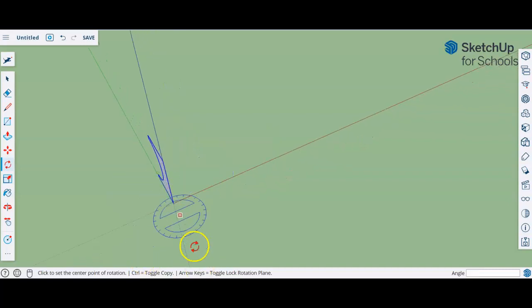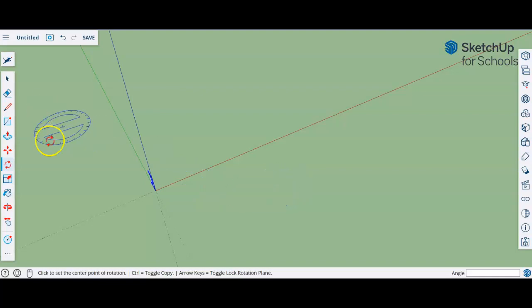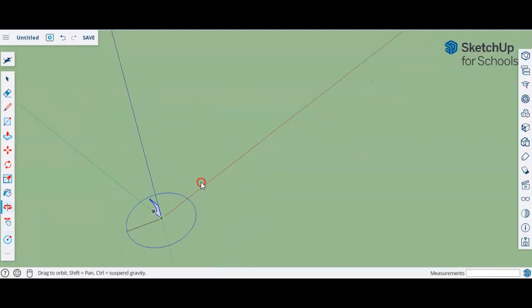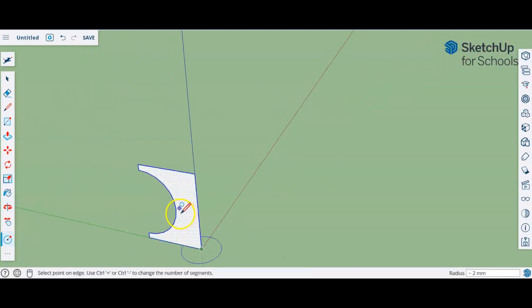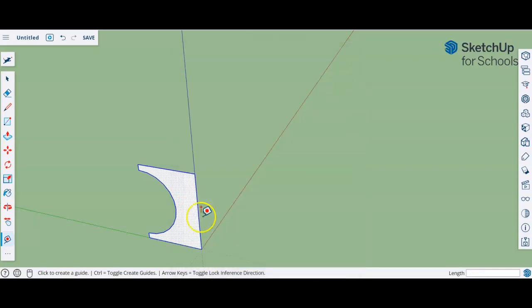The next thing to do is to define the circle that we want to trace the pulley around. We're going to design for a 150 millimeter pulley. So I'll start at my origin again. A radius of 75 millimeters would give me a 150 millimeter circle. But if you'll recall, our profile here has this thickness. So I'm going to use my tape tool, T for tape, just to confirm that this thickness is 2 millimeters.